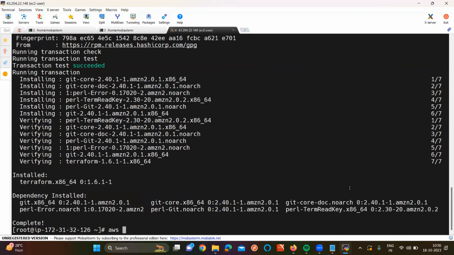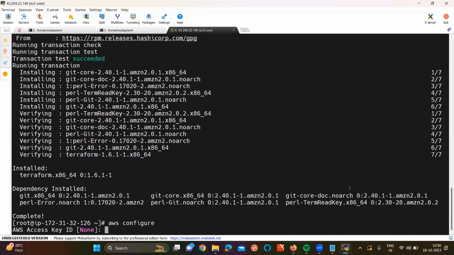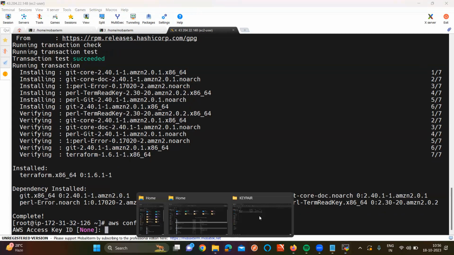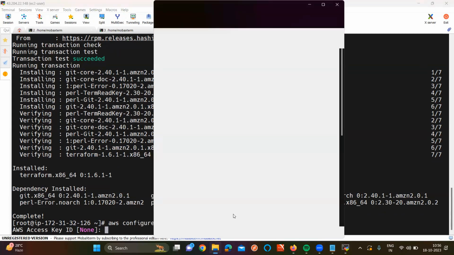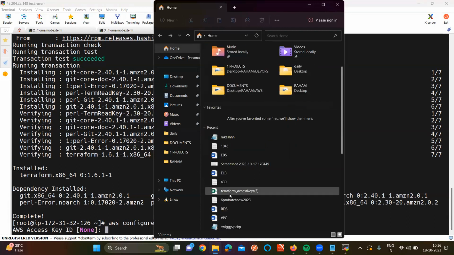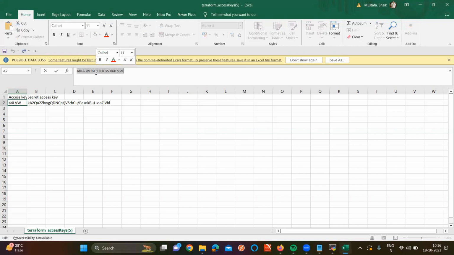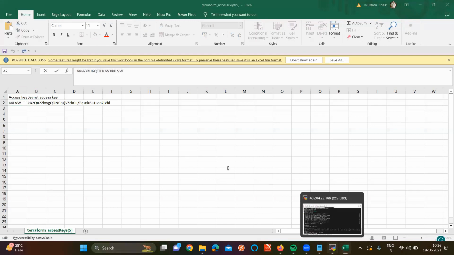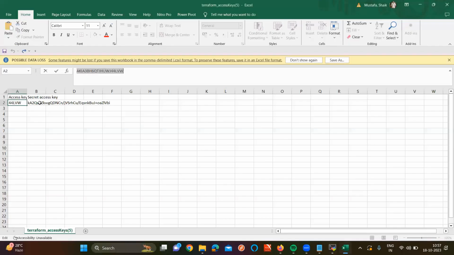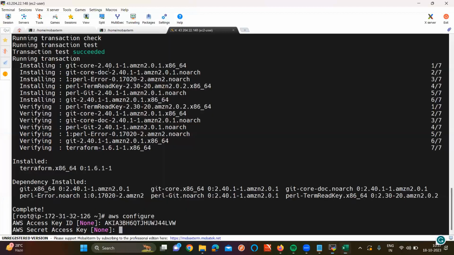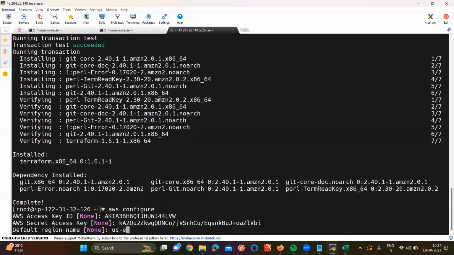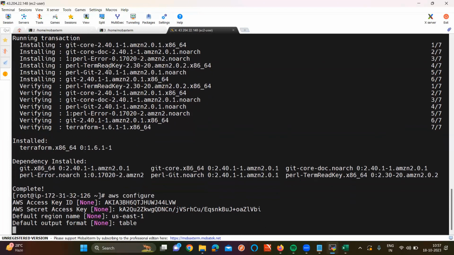Now Terraform is a third party tool. We want to give keys. If I give aws configure, it is going to ask me for the access key and secret key. Already I have an access key and secret key. Can we use the same access key and secret key, sir? Already we created keys in the last session, so I can reuse the same keys, without creating new keys. So click on access key. Then later on, I want to create infra in US East. One output I want in table format.